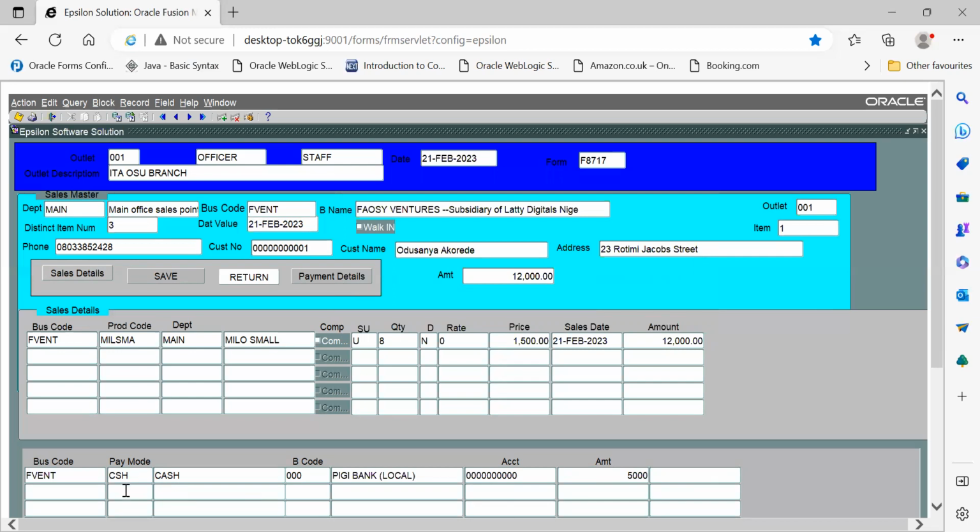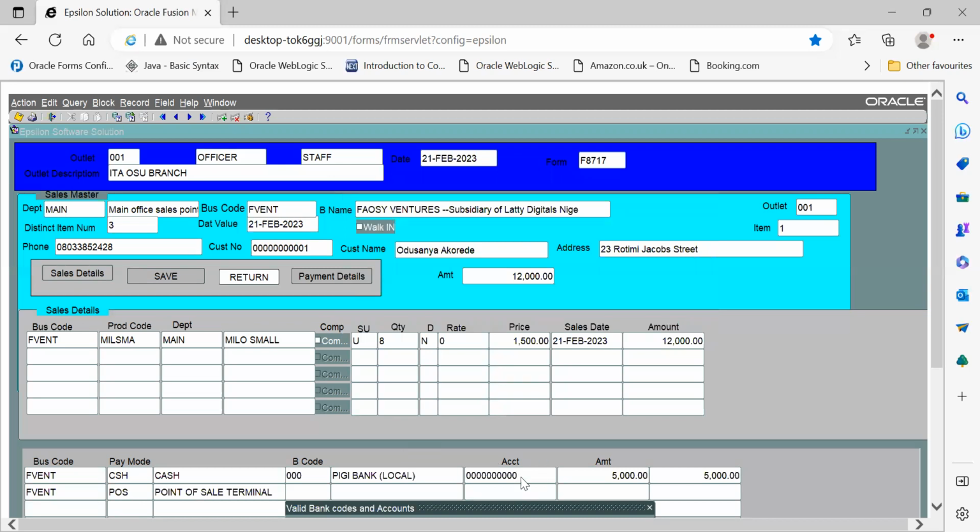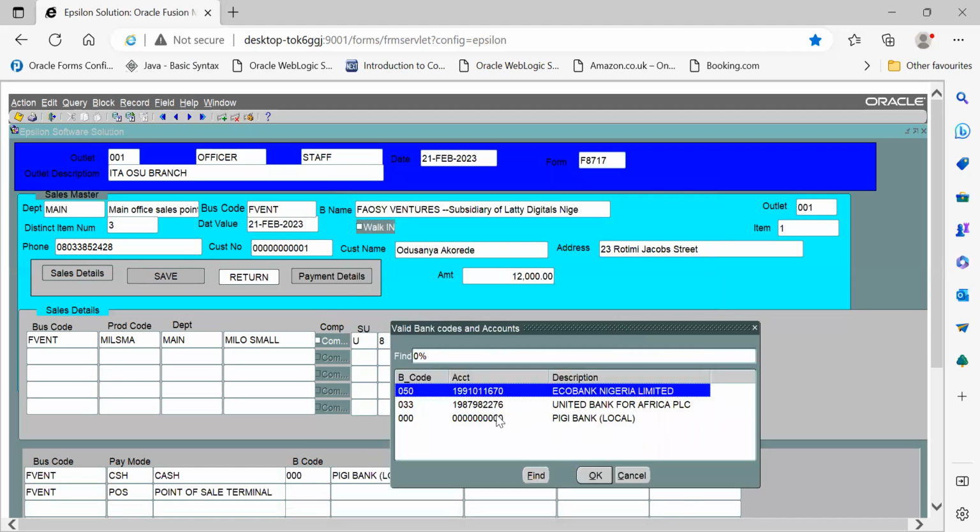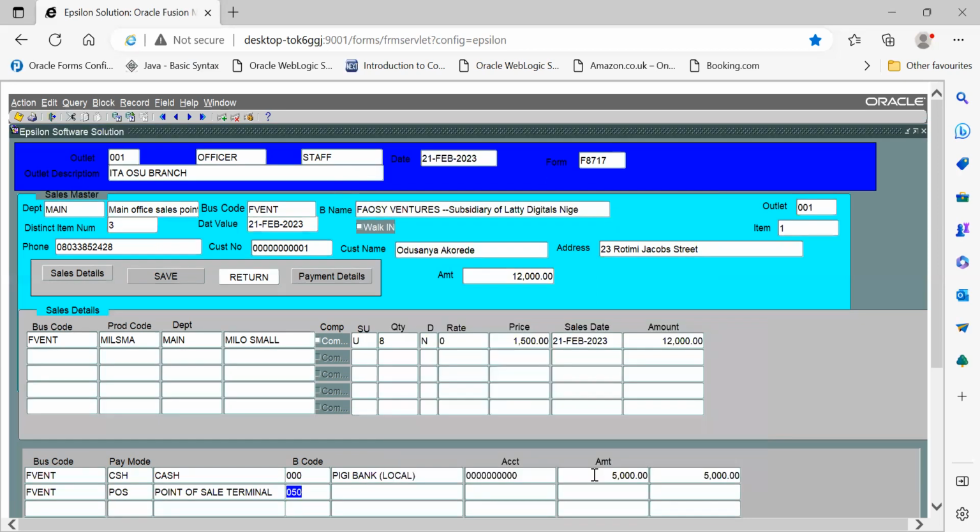And after that, the person is going to use POS to pay the balance. POS of which bank? So we'll have to indicate the bank POS that we're using so that we can know our account in that bank is already registered in the system. The amount the person is paying, once you go to that bank, we have a mirror of that amount in our system. So let's choose Circle Bank as well. So this time around, the amount is going to be 12,000. 5,000 paid in cash, so you expect to put 7,000 here.